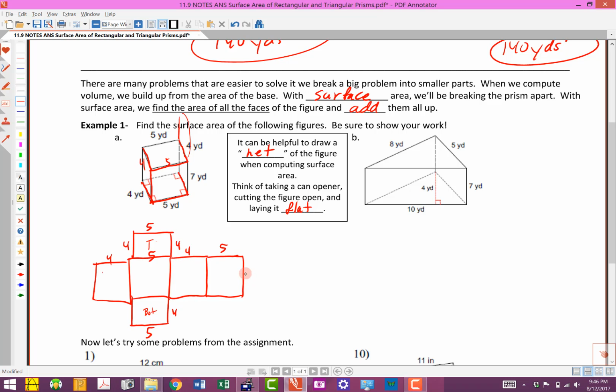Now the question is, how tall is this? And come up here, the only measurement we haven't used so far is the 7. So if I were to clean this up, here's kind of what I'm looking at, and I'm going to make some dotted lines right here to make this maybe a little bit easier.